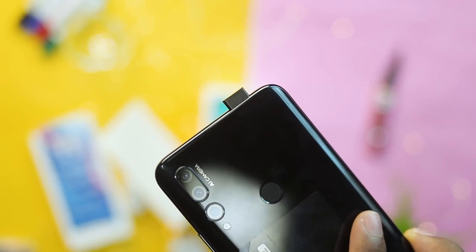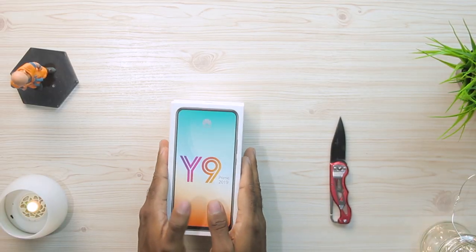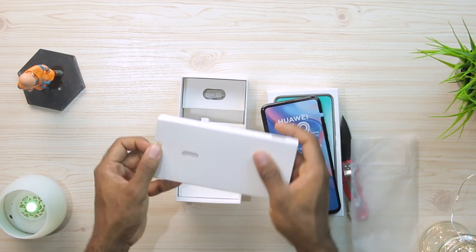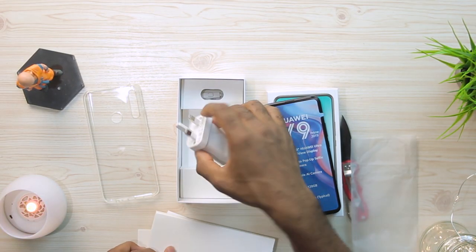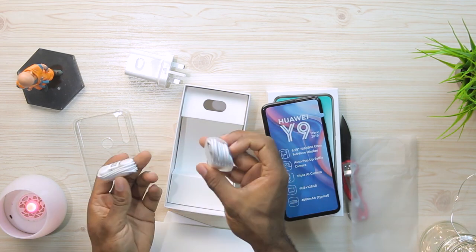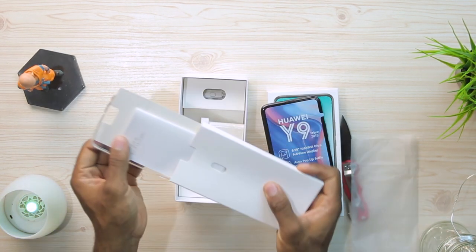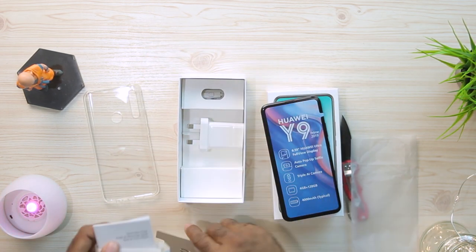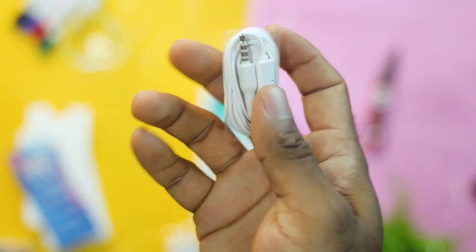Before we head into the full review, let's roll up the unboxing. The first thing you are greeted with while opening the box is the phone itself in a little plastic bag. Next is the envelope that houses the plastic case to protect this device, your SIM ejector tool, and the user guide. Keeping those aside, you get to see the 10-watt charger, the USB Type-C cable, the nice looking earphones, and that will be all for the unboxing experience.